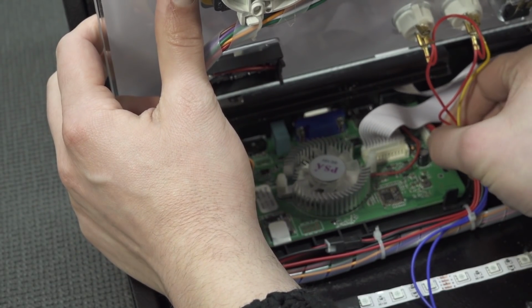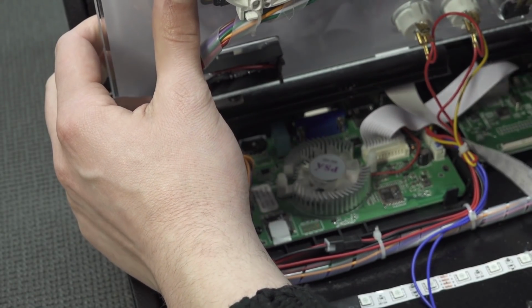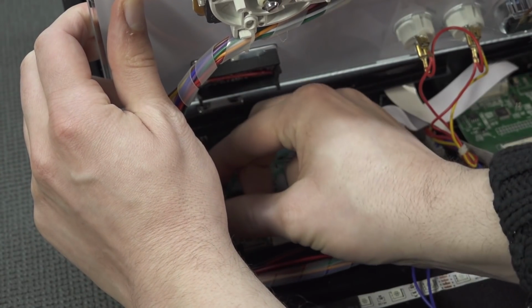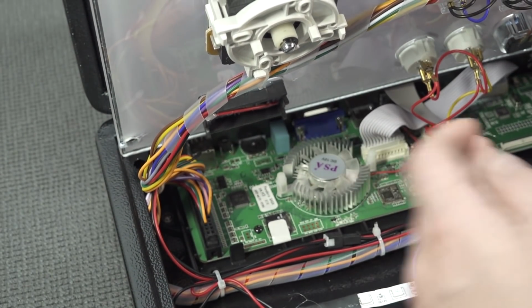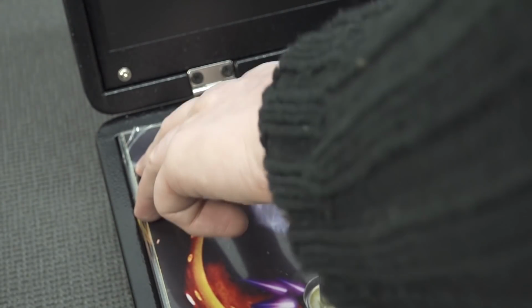Alright, let's put the other cable in here. This is the 2 pins for the on and off switch. The last one is the EDA connection for the control panel. Alright, yep, everything is in. Ugh, this is all loose, that's not how it should be. And that's it. Go in!